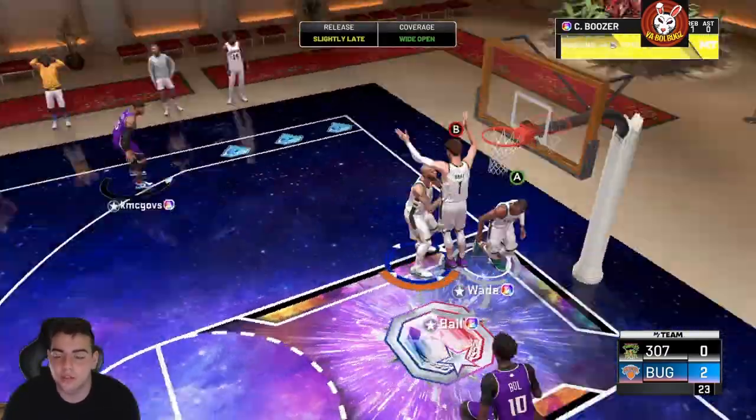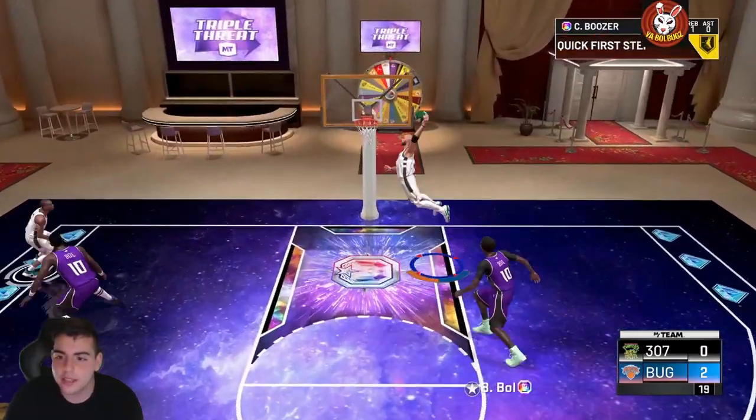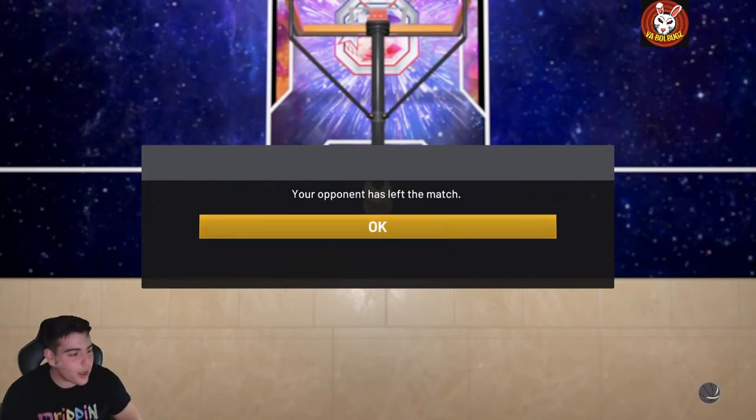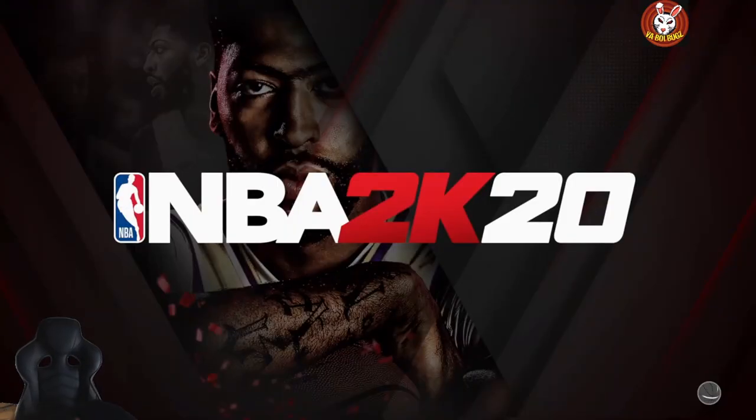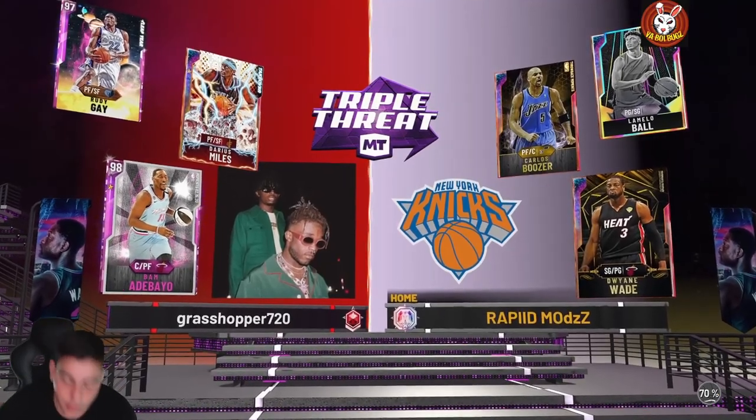This kid has the shot meter at his feet. What is he doing? Boozer all the way. Let's go. 4-0. Is he quitting? What? He quit. All right. Next gameplay. Oh, my God. This gameplay is never going to end. Here's the opponent. I just need a win.